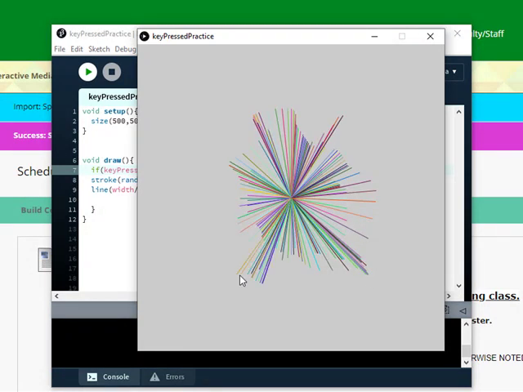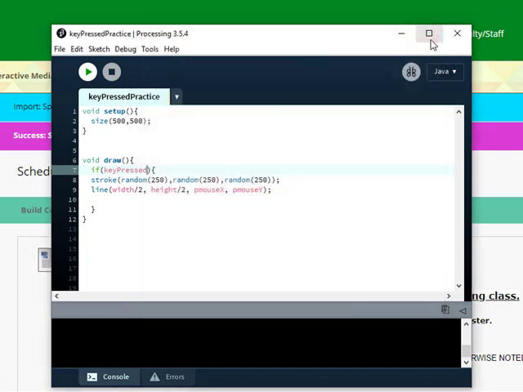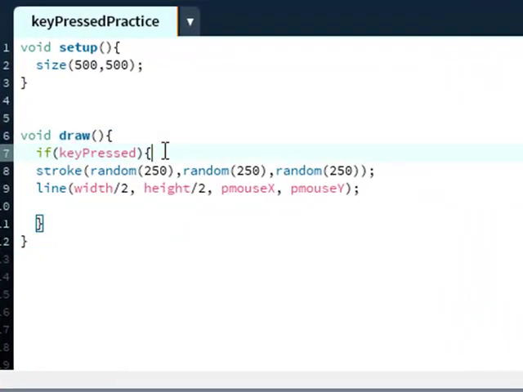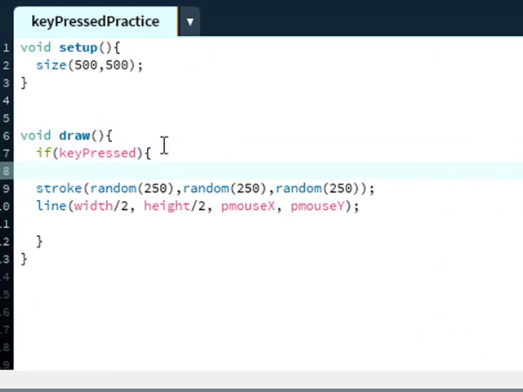And now on any key I choose, it's going to draw. Okay, so that's a good first step, but we want to be able to use all of our keys. So the next step would be to specify. I have my if keyPressed, and then I come down a line and specify that I have to be on a certain key.